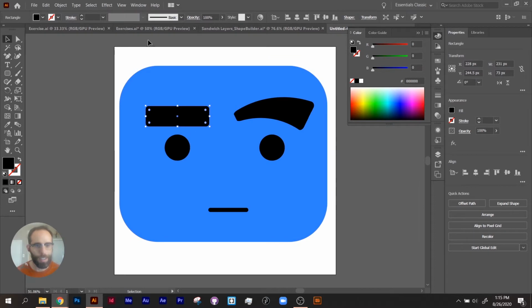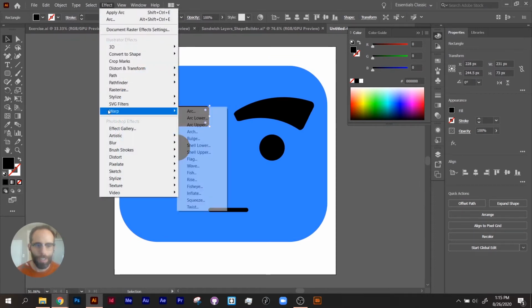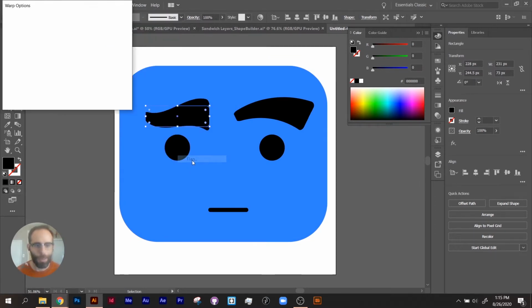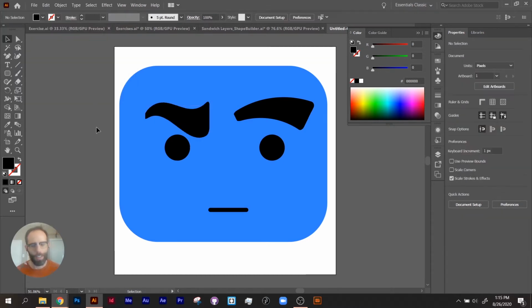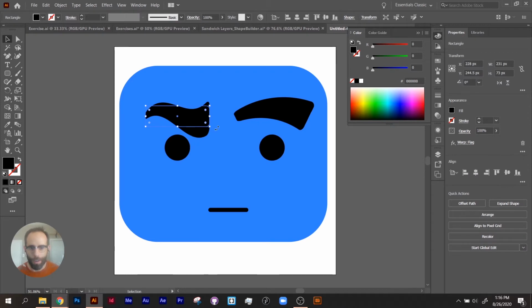And here is number 2. If I go to effect, warp, let's see what this looks like if I go to the flag. All right, this one's not bad. All right, cool. I'm into this. If you don't have any distortion, it'll keep it the same and equal on both sides. But I think in this case, distortion's kind of nice. And with just some really quick editing, we've got these shapes that are all together.